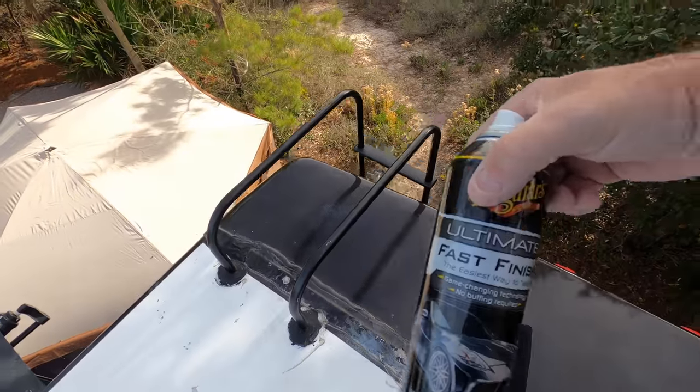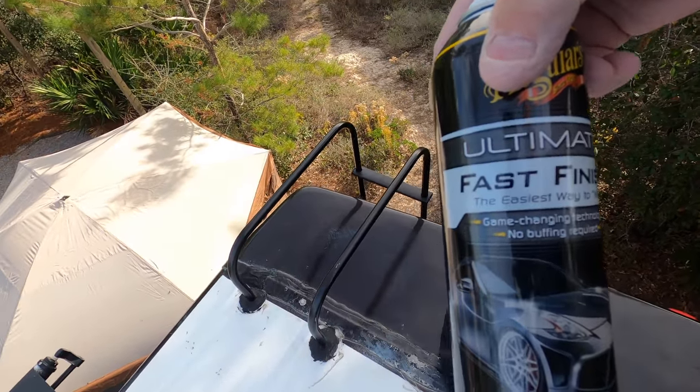Wipe down all the painted areas with this Meguiar's Ultimate Fast Finish. And we'll check back in when it's all finished.